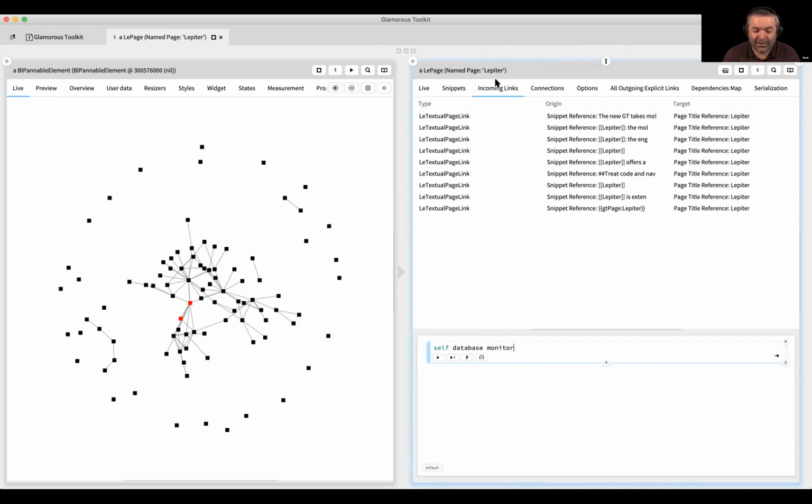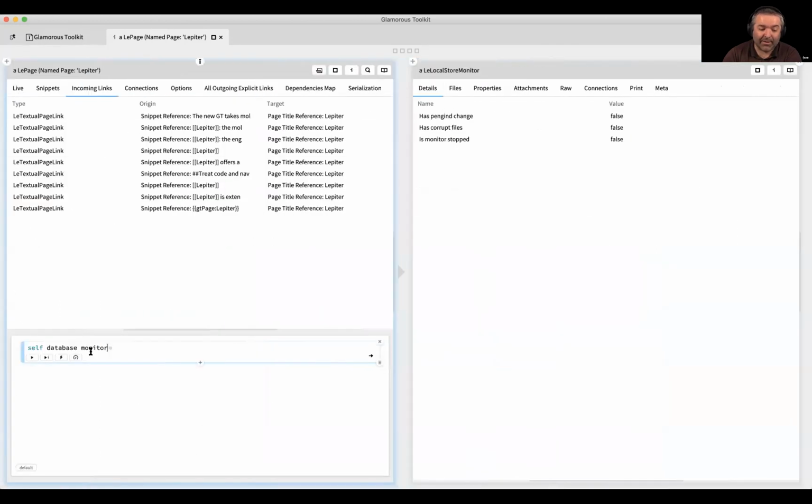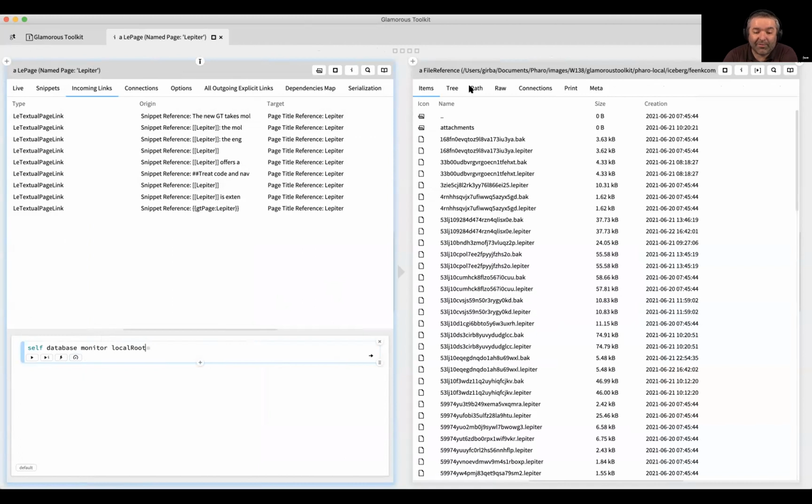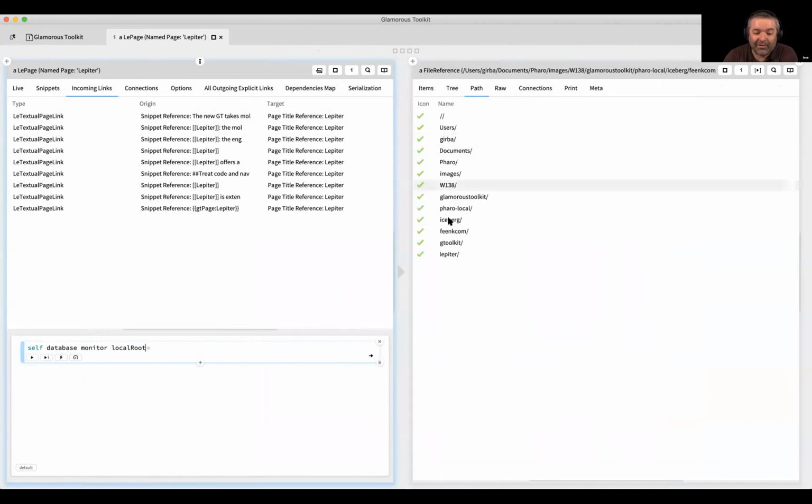Let's say I'm interested to find out where this is located. There was a question recently about this. So if I'm now inspecting a little snippet here, which says, give me the database of this page and show me the monitor. And I can see, okay, here's the monitor. If I now ask the monitor for the local root, I get the file reference with the exact path to that location.